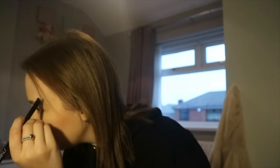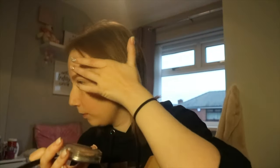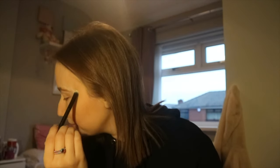I just realized it tells you on the back where to actually put the highlighter. Tells you to put it here to brighten up the eyes. Do I like that or do I not? I actually quite like that. Considering I was going to do glitter and I totally forgot, I can just use highlighter. And buff it out in a bit.